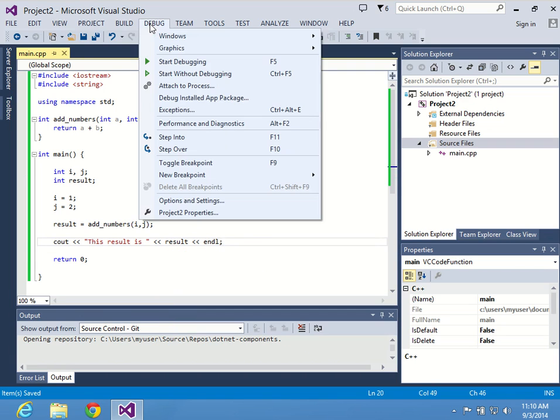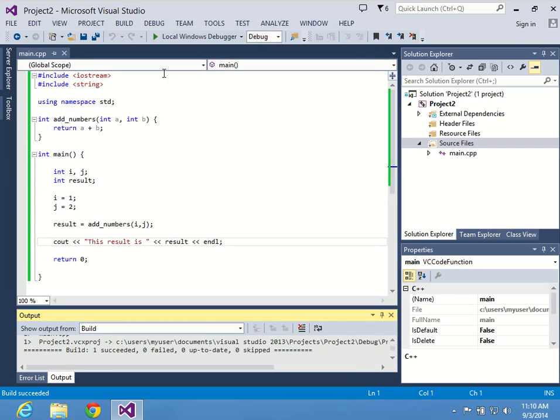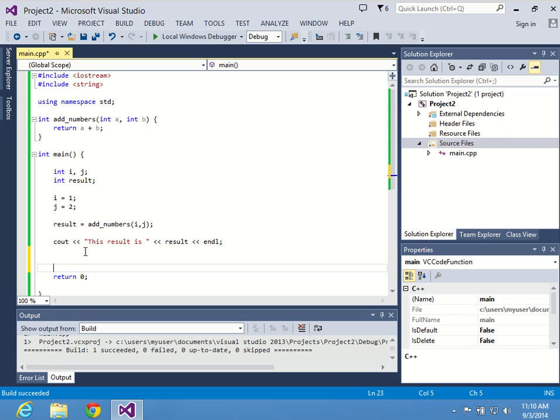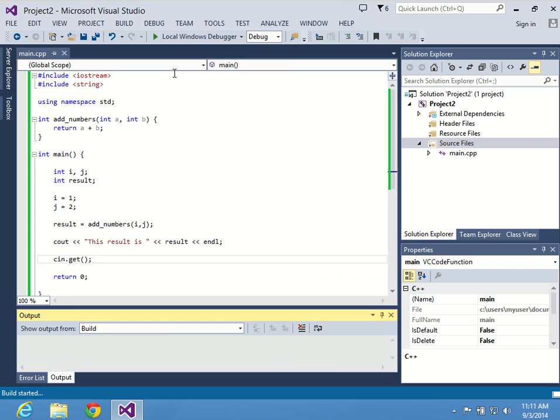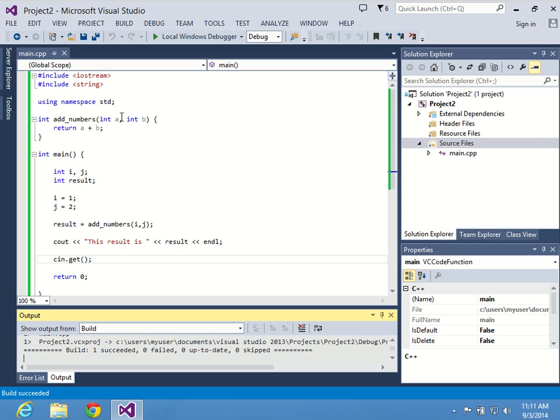Save it. Let's run it, make sure we're good. Oh, let's not forget to add the pause so our DOS prompt doesn't go away immediately. Okay, so the result is 3. Everything about that makes sense.